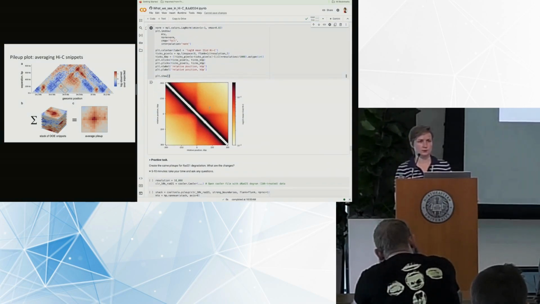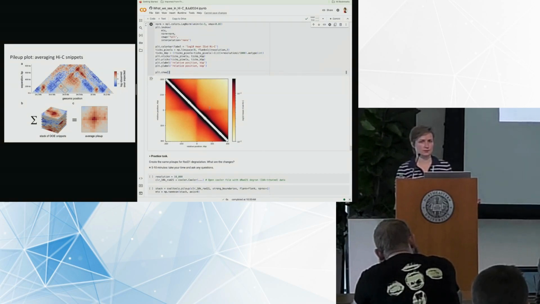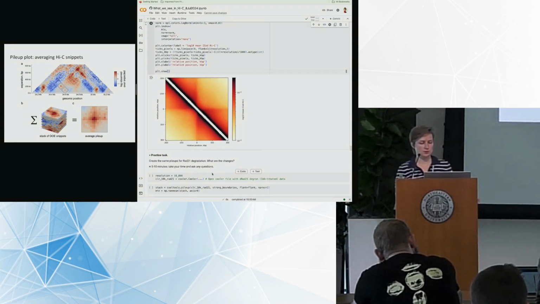Any questions or suggestions? Because the next task will be to do the same, but on Rad21 degraded cells, where there is no loop extrusion, and check out whether this insulation is still persistent.